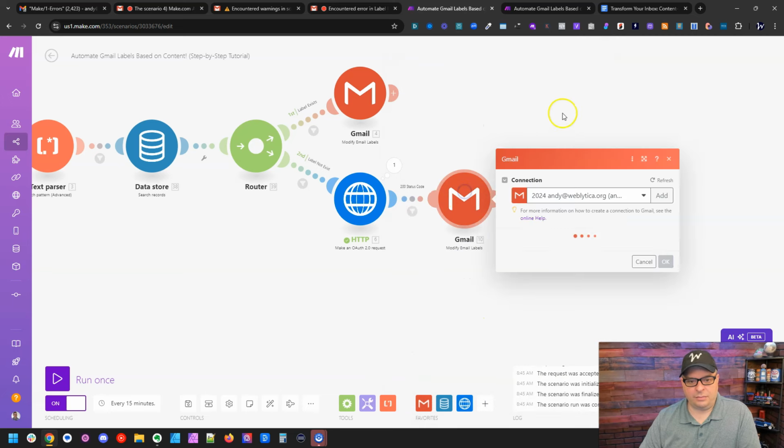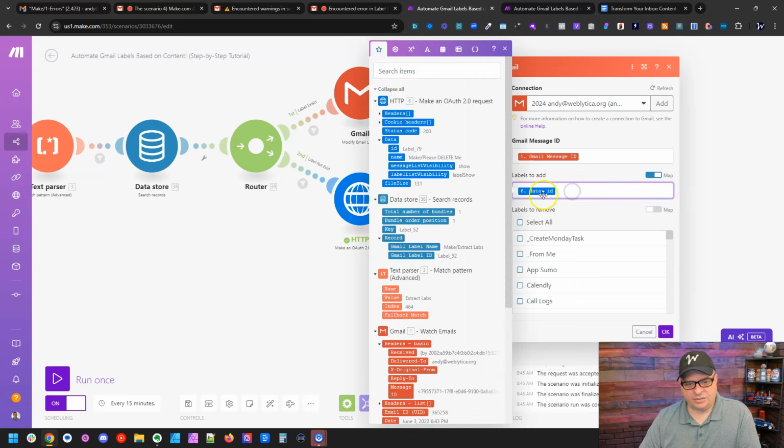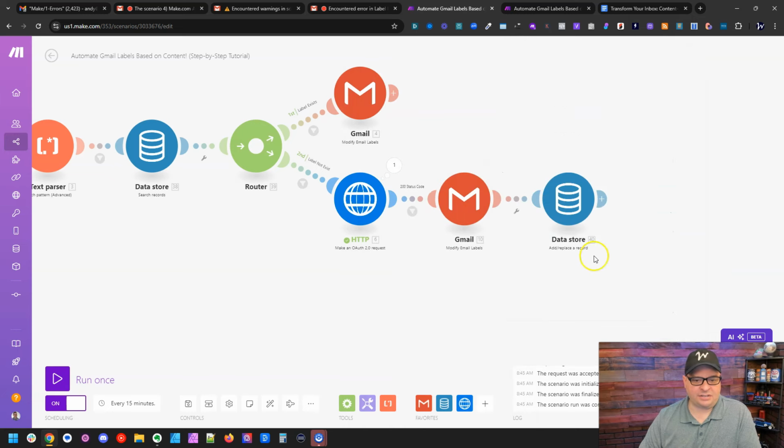So when I go over here in my email and I click here to labels to add, you see it's active now. So I would just map this right here. I would open up data and click ID, just like that. I don't want it twice, but that's where that would come from. So you might have to run one and create a delete me label to get this to run so you can get it mapped successfully.